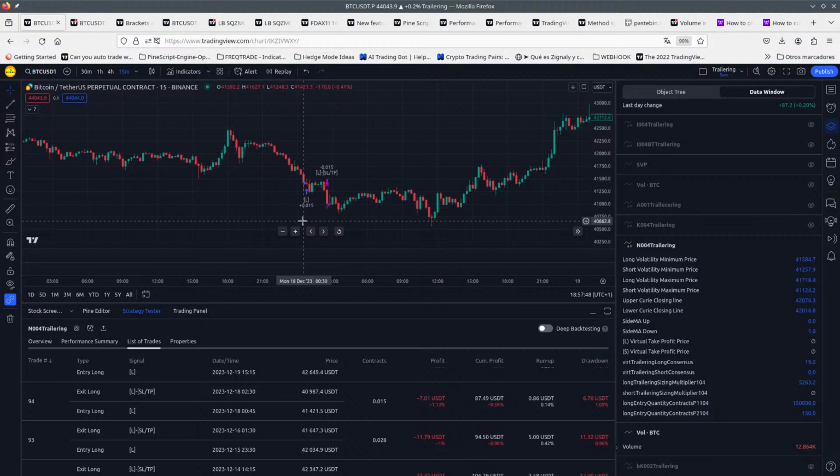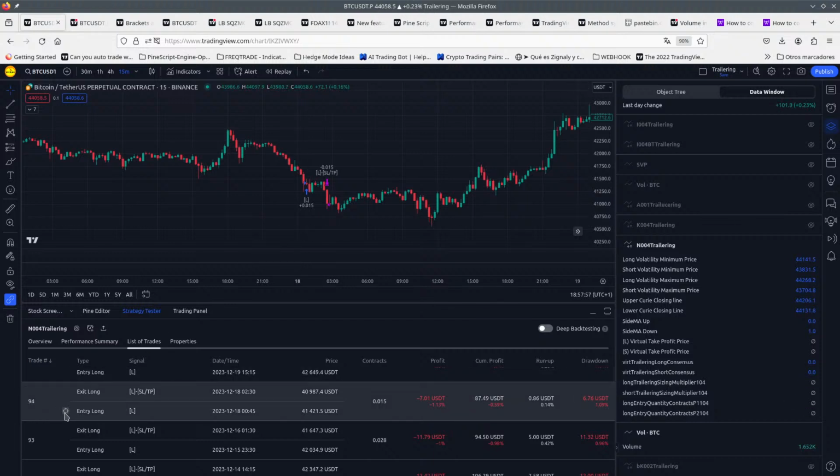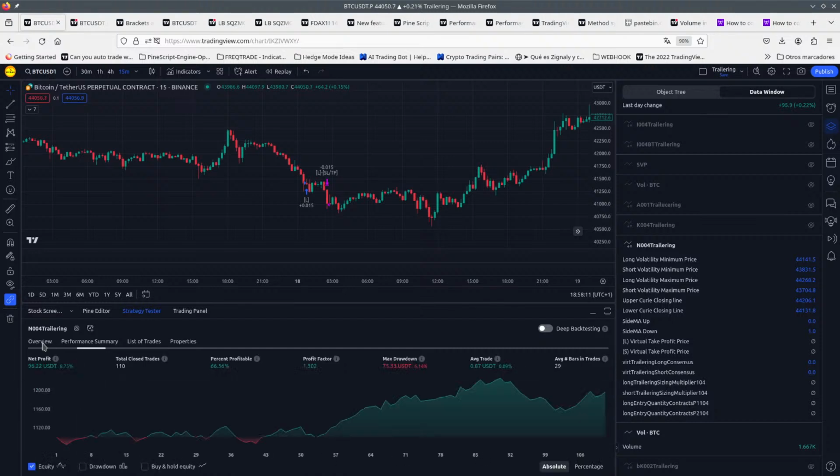This is 19, so wait, sorry. Yeah, this is 19, so this one, which is 94, this one should not, you shouldn't notice this so much, unless we always get this 1% thing here.